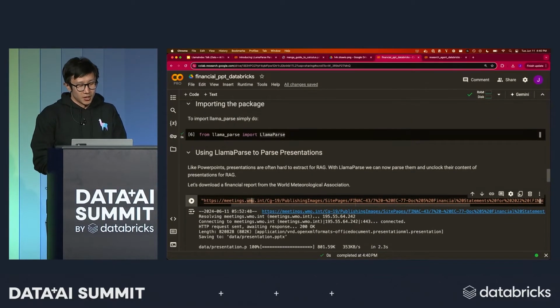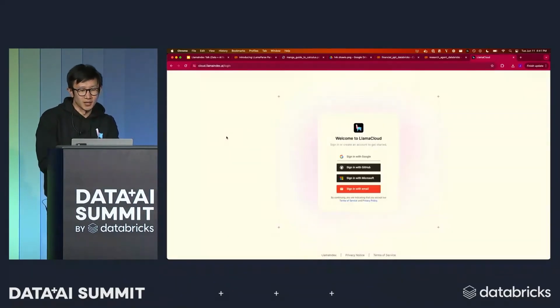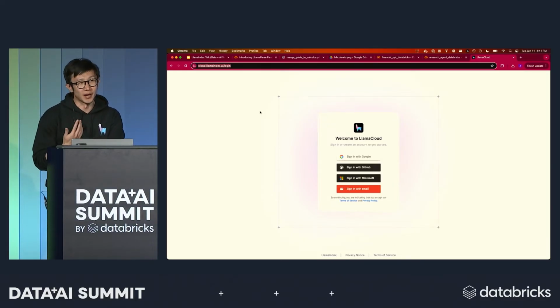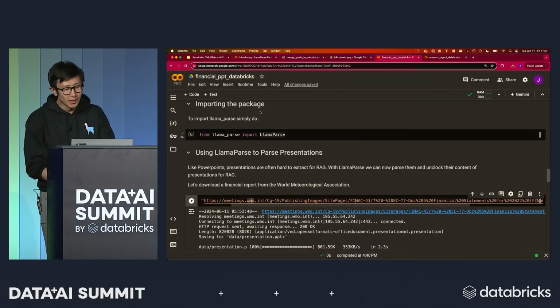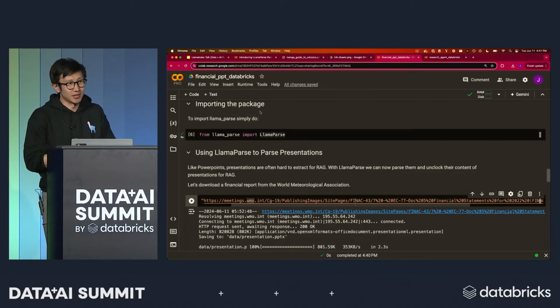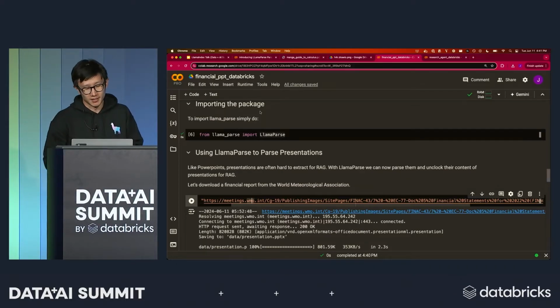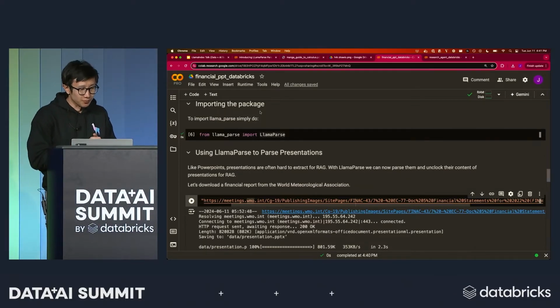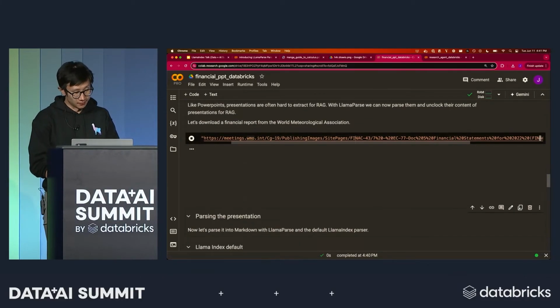Right. To use Llama Parse, if you haven't done so already, you are going to need an account on Llama Cloud. So basically, it's just cloud.llamaindex.ai. We integrate with your Google account, your email, and just rough information. I won't go into it too deeply, but you get 1,000 pages per day for free, basically. If you sign up for the paid plan, you actually get 7K pages per week for free before we start charging, and it's 0.3 cents per page. So pretty cheap for PDF parsing, but anyways, that's what it is. And then we're going to download this data, right?